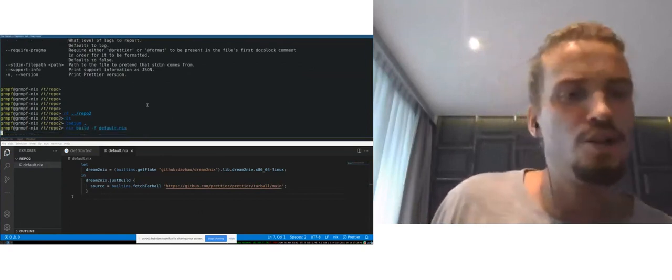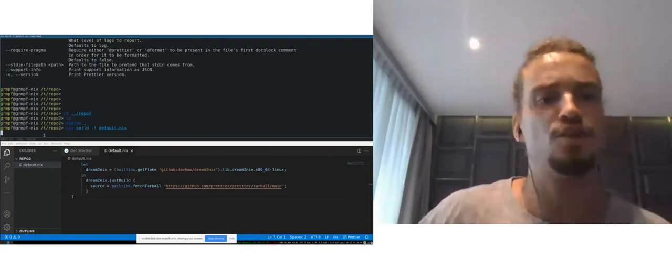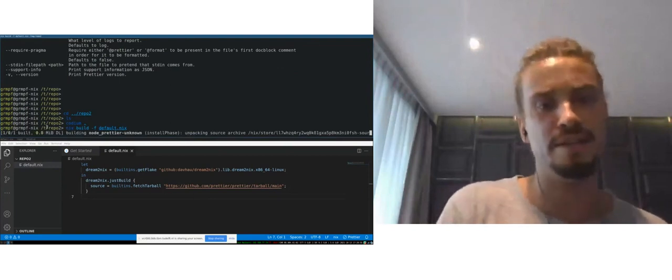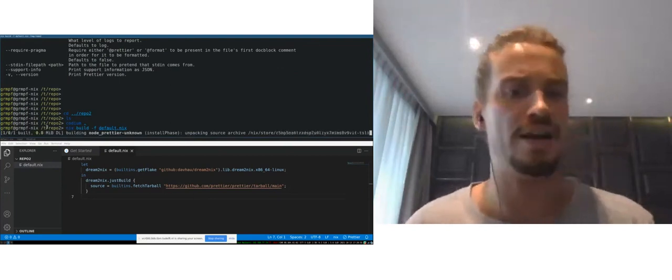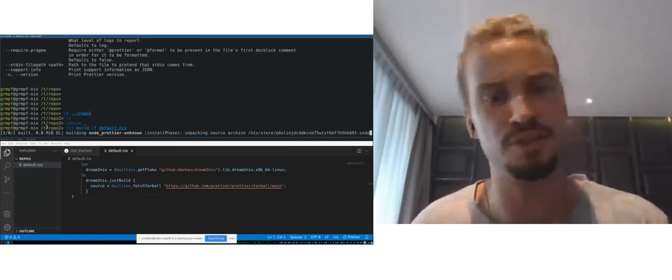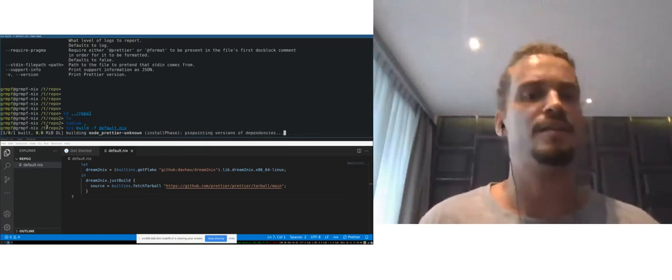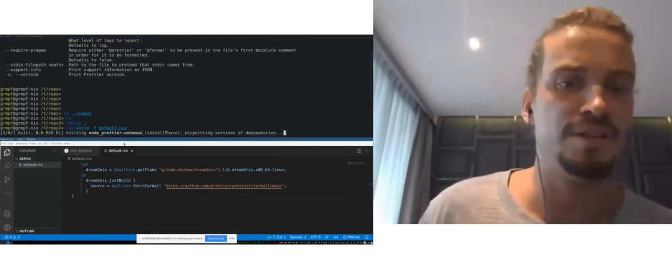Now you can see it takes a bit longer to evaluate. Why is that? It's because it does all the translation on the fly. We don't have that pre-generated dreamlog. It still generates it, but it does it on the fly, and it has to do that first. It has to detect which is the right translator. It has to generate the dreamlog in memory and evaluate it. But in the end, it's building the same thing right now.